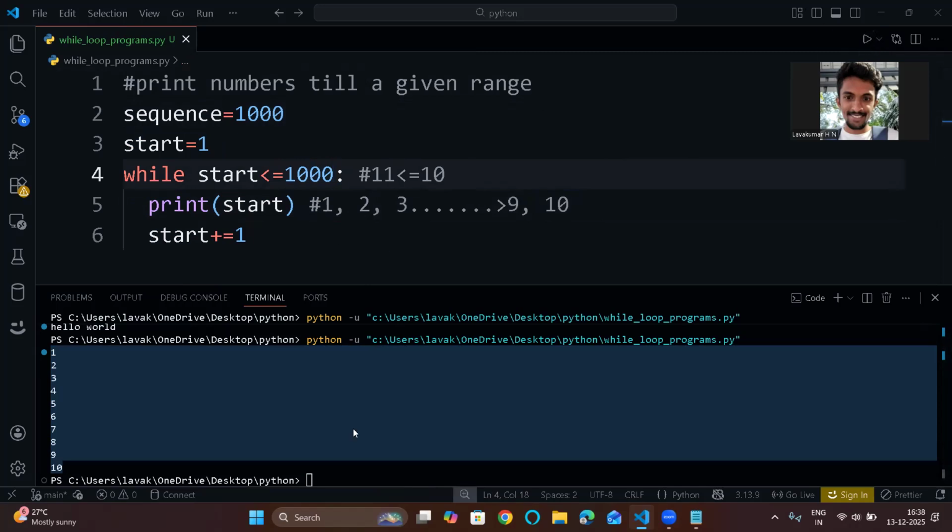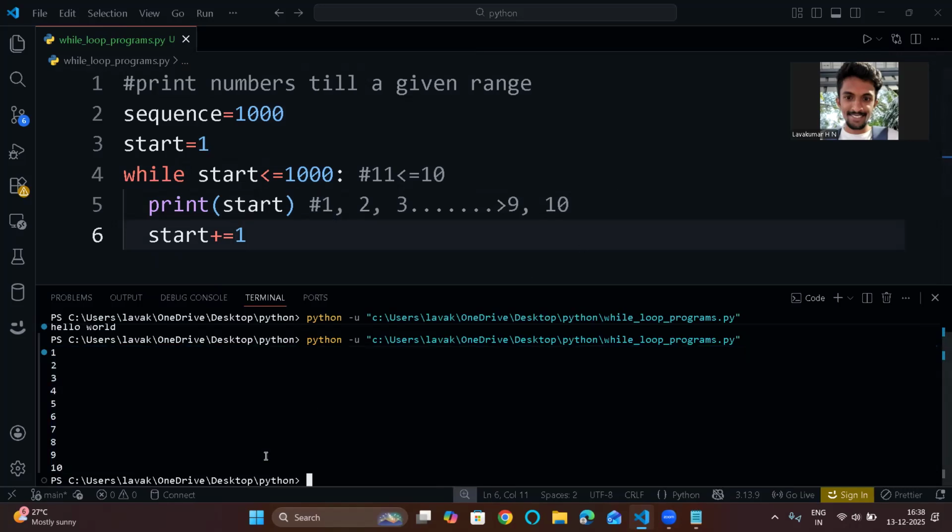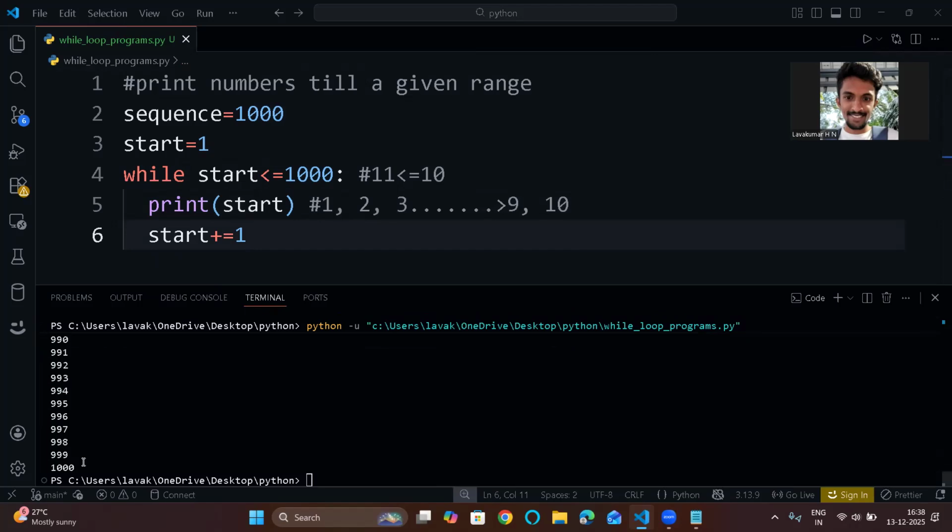Now if I print, so see, start is 1. Let's run this program. See here till 1000 it will get printed. So this is the same. To print the numbers, this is the simple logic that you can see. You need to have a start index and you can have a variable for that. And the ending index, obviously the interviewer will say, or else you can take another variable.